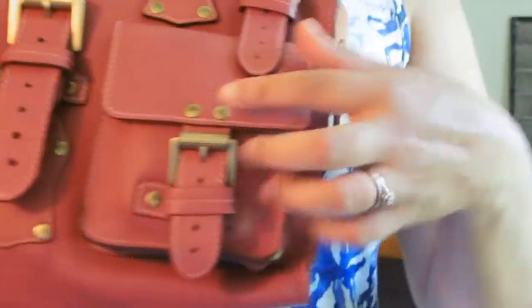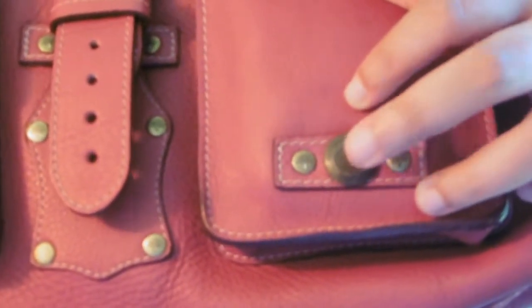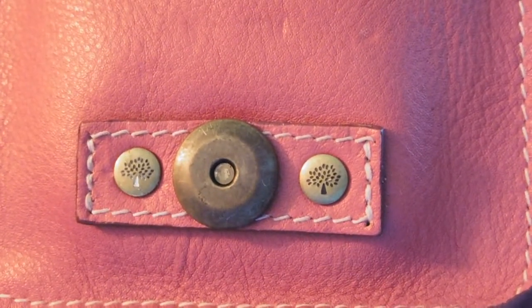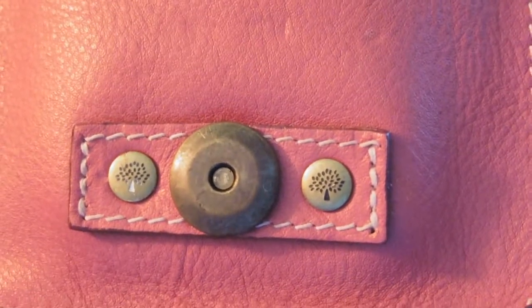You can always reference this video for the shape of the cut — the knockoffs just don't cut it the same way. They kind of round it off. Genuine Mulberries all have this shape — it's a bit pointier on the leather cut. The knockoffs won't have brass hardware either. Also, on the knockoff someone was trying to get me to buy, the magnetic clasp was different — it was not beveled like this one. It was just flat magnetic. Take a look at that central magnetic clasp — that's what an authentic Mulberry Roxanne would look like.